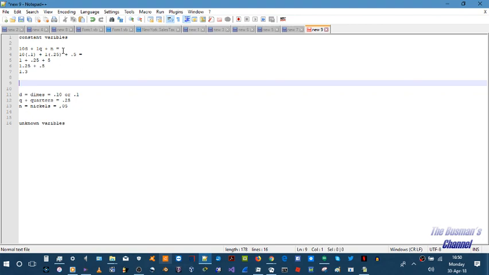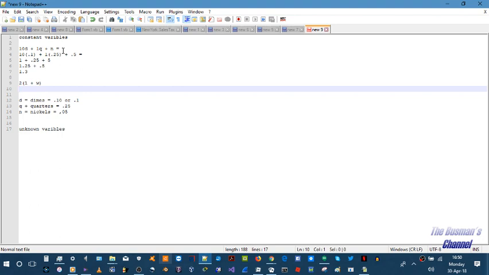Here's another example of a constant variable that we work with: the formula for perimeter. In this one, the 2 is always going to be constant because in order to solve the equation, you have to use the distributive property.